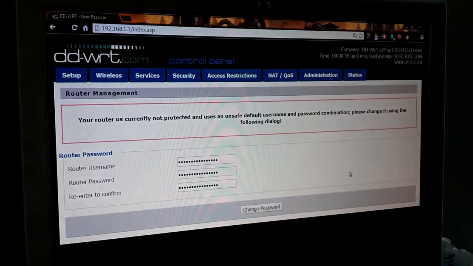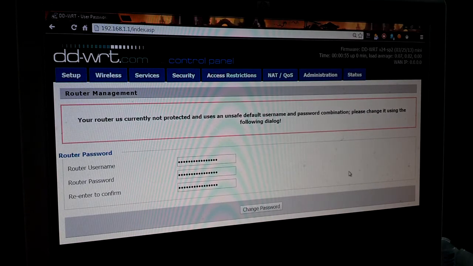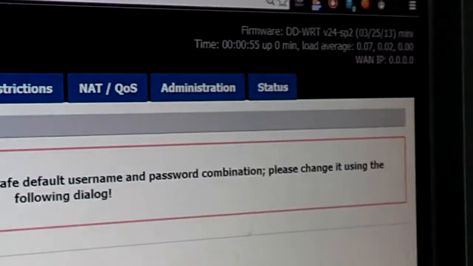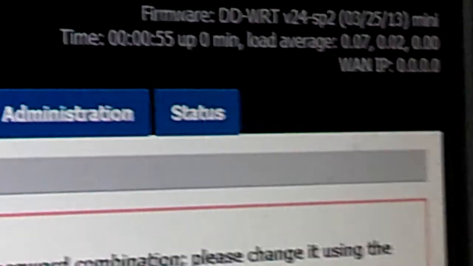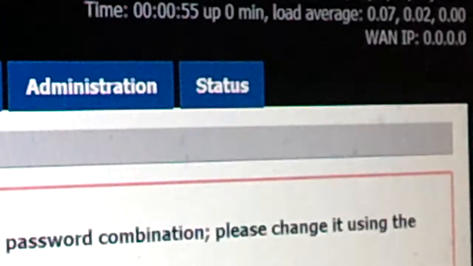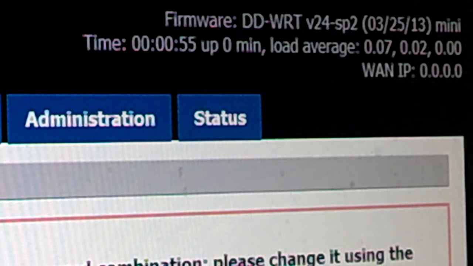Alright, so we got it. So, during the first boot, we have to put in our new password and router name. This is required. The default one, I think, on these is root, and then admin, I think, is the default. But I'm going to change it right now to my personal things. But if you look up here, you can see we got the new version up there. Somewhere. There we go. That's a new version for this year. I can't see, my glasses.